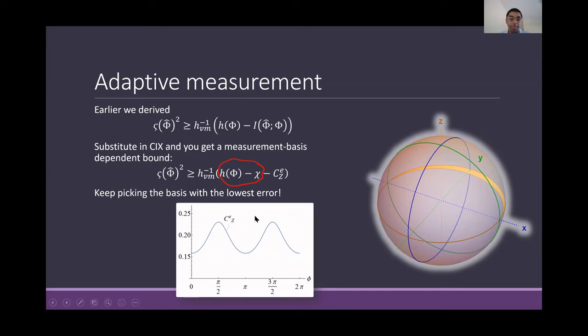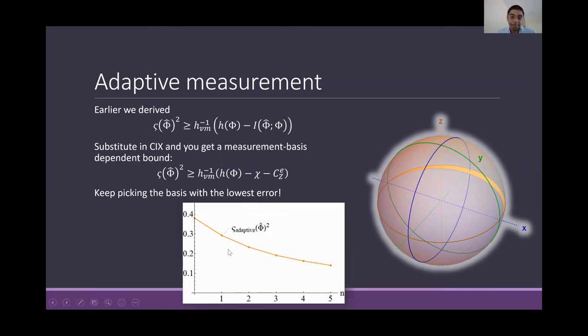Another cool thing when you look at this plot is, if you remember from before, we had C plus I is equal to chi. The fact that C is never 0 tells you that your mutual information is never equal to the Holevo information. So no matter how you do a projective measurement on this system, there is always going to be a quantum advantage. It is always going to be better to send in, say, 3 qubits and take them out and do an entangling measurement than just send in the qubits one at a time and projectively measure. So it's a nice, really quick way of cutely proving that there's a quantum advantage in this scenario.